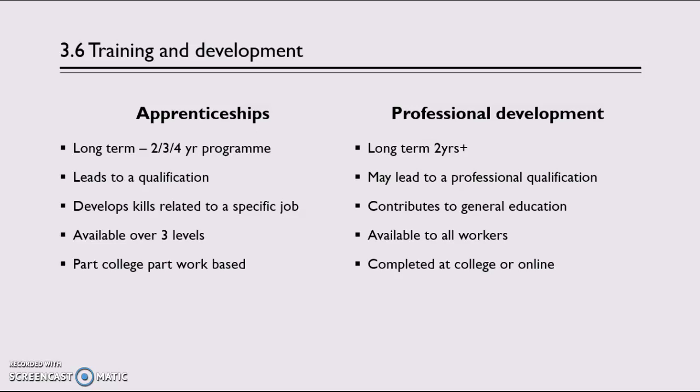Now, if we compare that with professional development, this is still a long-term thing and it can happen over 2 or more years. You still may get a professional qualification, but unlike the apprenticeship, which is a general qualification like a BTEC perhaps, this is a professional qualification. So you might have the professional qualifications for accountants, or professional qualification for builders and plumbers and so on. Now, unlike the apprenticeship, which is for a specific job, this is just your general education. You are just generally more educated from doing this. It's not anything more than that.